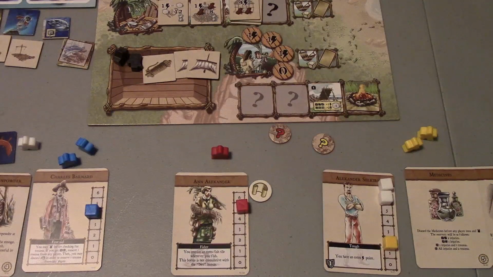Now, we don't have anybody lost or anything like that. So next turn we should be able to get a lot of fish because Anne can fish again. We can do some other things, I hope. Anyway, I got to read up on the doctor's bill. It says, you may roll before checking for trauma. If you get a 5 or 6, remove 1 trauma from any player. Then you may discard 2 story points in order to remove 1 trauma from any player. Okay, he doesn't have any trauma yet. So next turn, or actually it'll be now, he's going to get to roll to see if he gets to remove 1.